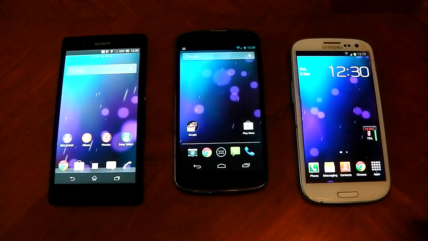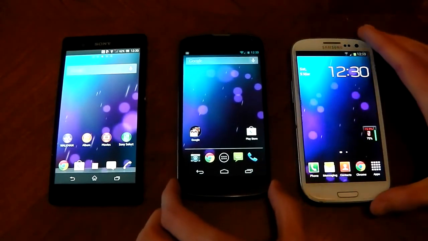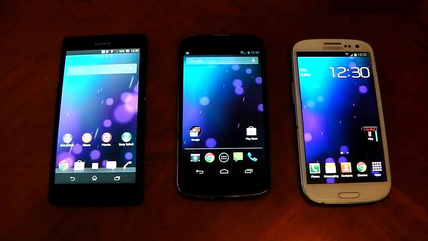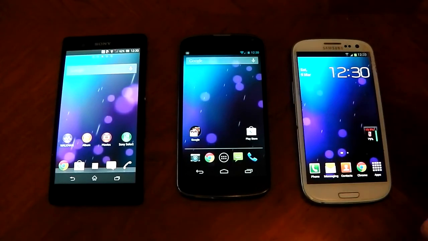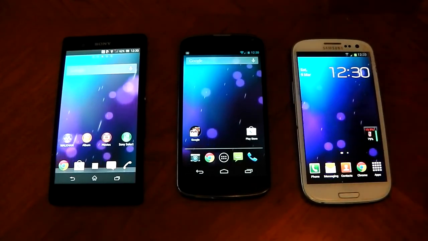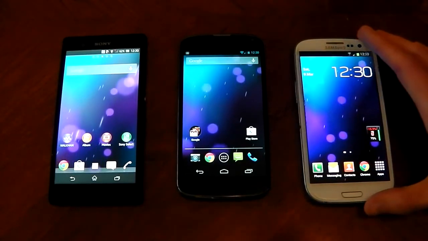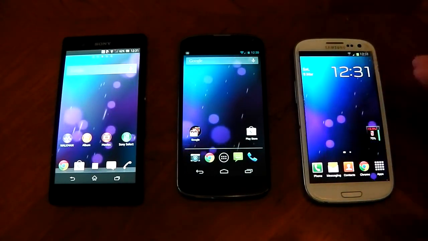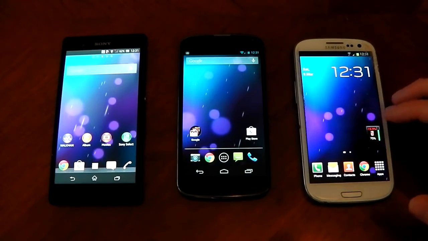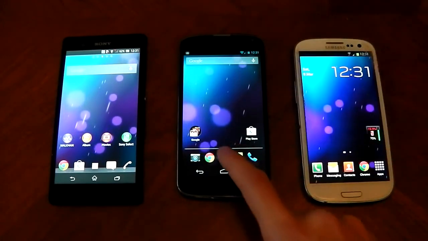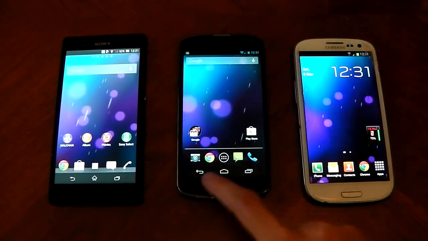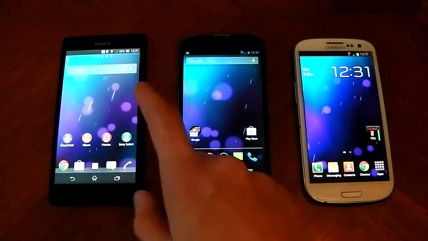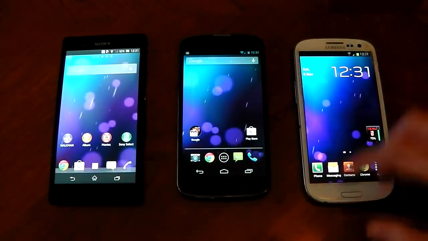I've also changed the wallpaper to be the same, so we can just see the differences right here on the wallpaper. And you can see that the Galaxy S3 is definitely more vivid with its Super AMOLED HD panel. Some might say it's a little bit too vivid, but I think it's kind of nice. The colors are really saturated. Everything pops. It looks really nice. The Nexus 4 doesn't pop quite as much, but it still looks very nice. Everything looks really sharp.